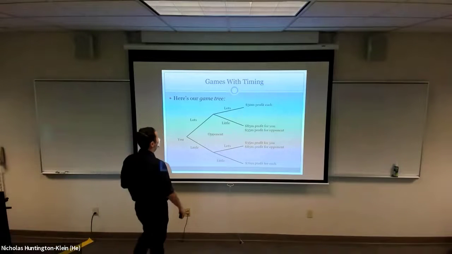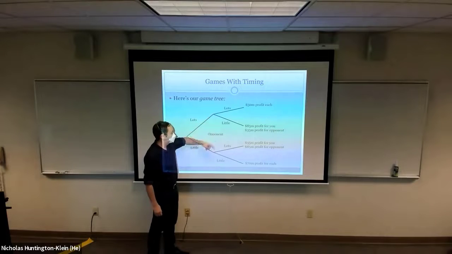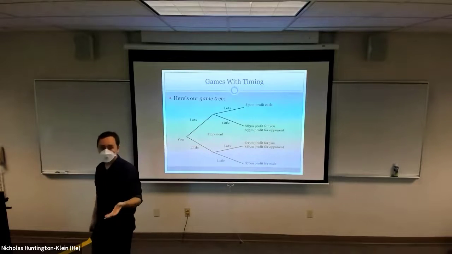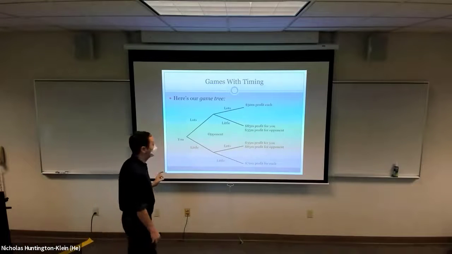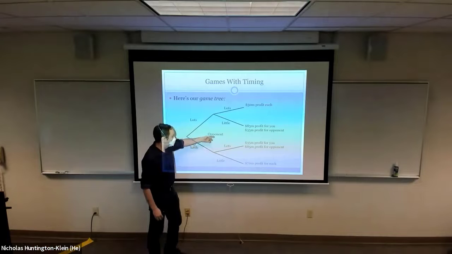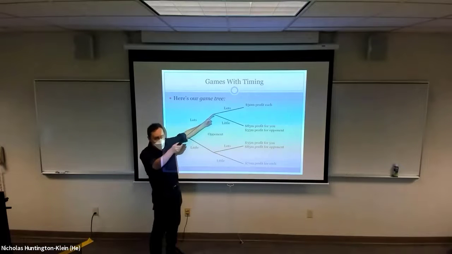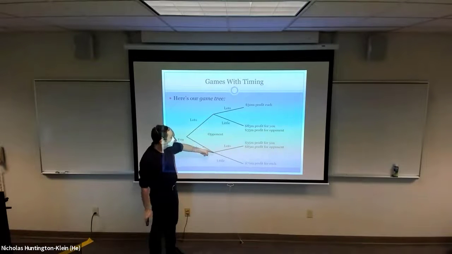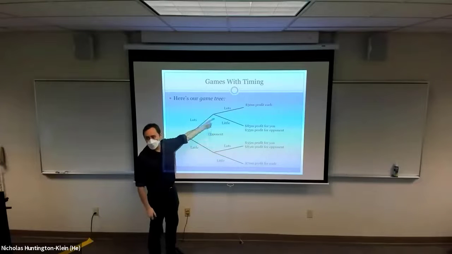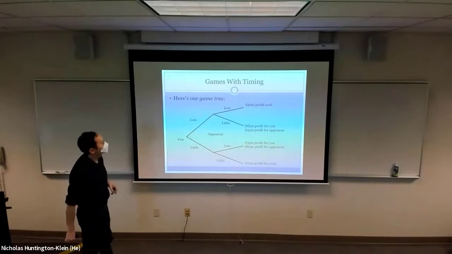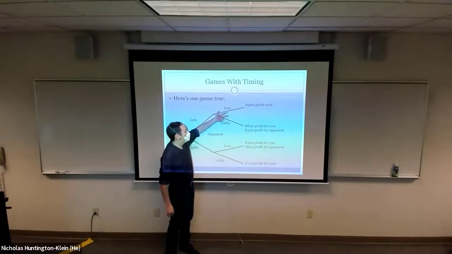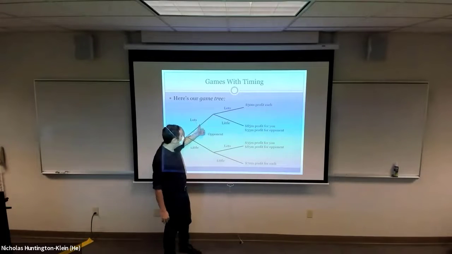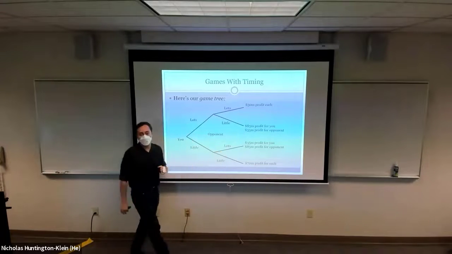Now, based on what we've chosen, that can lead us to one of two other nodes. And they're separate nodes because the other person gets to see what you chose before they make their decision. Right? So the opponent knows whether they're up here because they can see, oh, I noticed that they invested a lot, or I see that they invested a little, so I know that I'm down here. So the other person knows where they are in this tree. Based on that, they can also make a choice. They can choose to invest a lot or to invest a little, having seen you invest a lot, or they can choose to invest a lot or a little, having seen you invest a little.